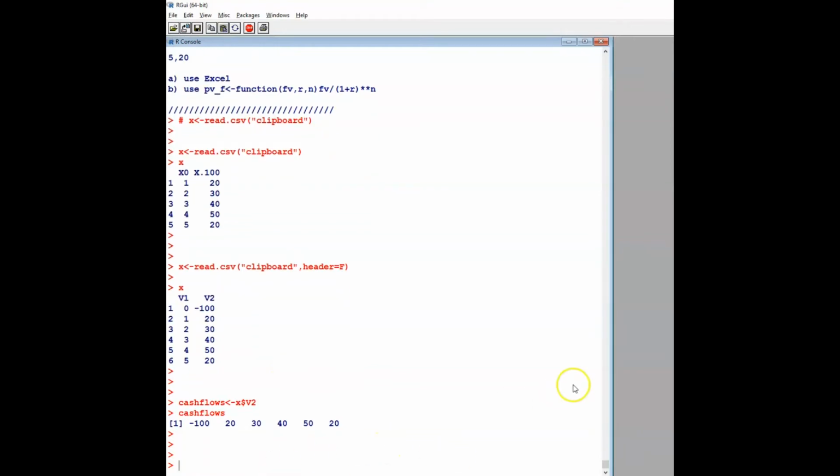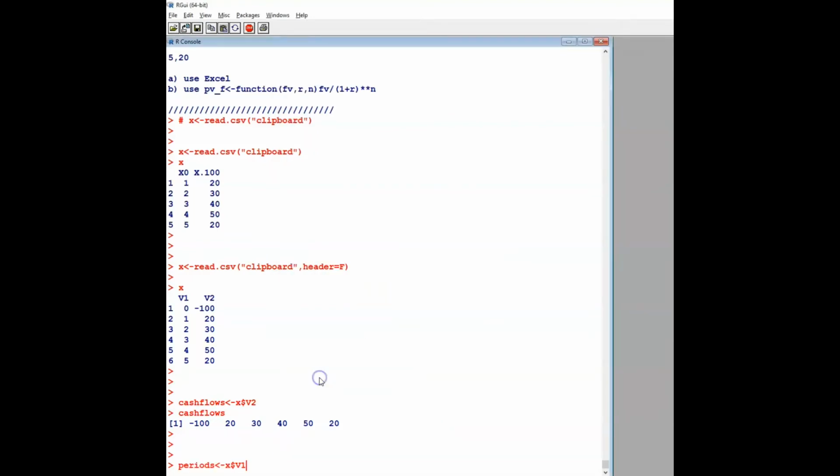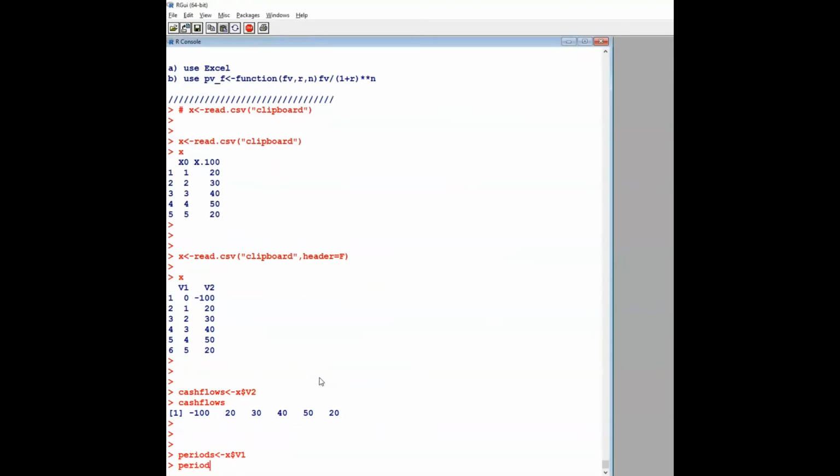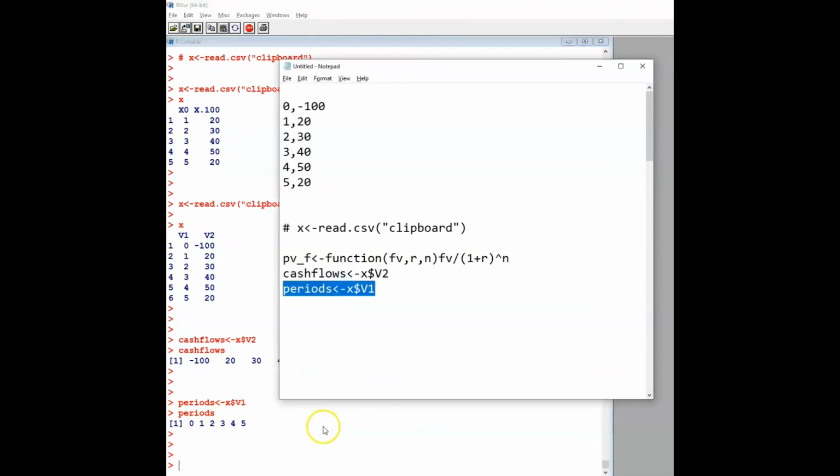So this is our cash flow, and also we can use our time period. Okay, so this is time period. Time period is simply $V1. Okay, we can use this one. And we start from 0, 1, 2, 3, 4. Okay, now we can write.